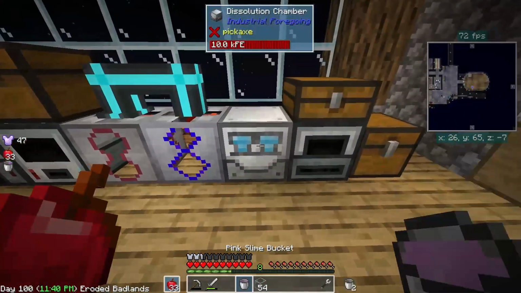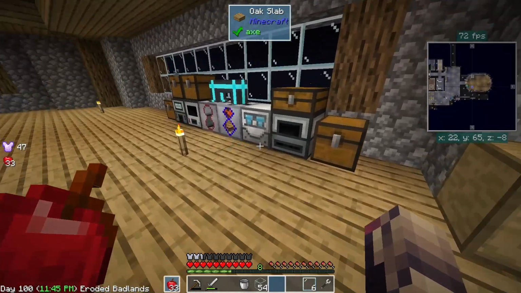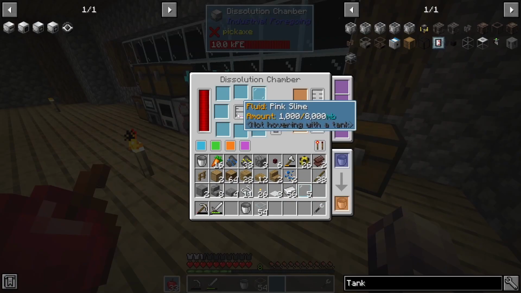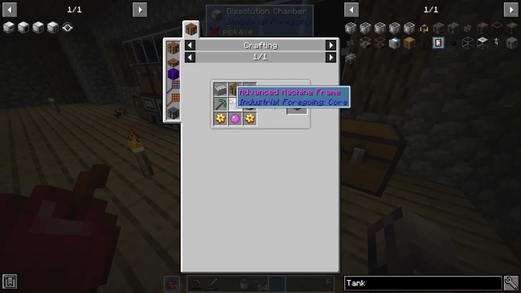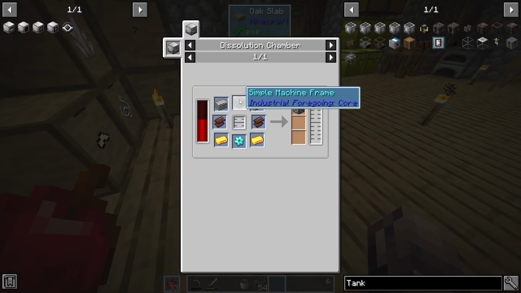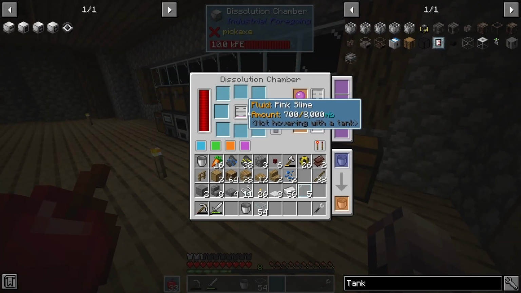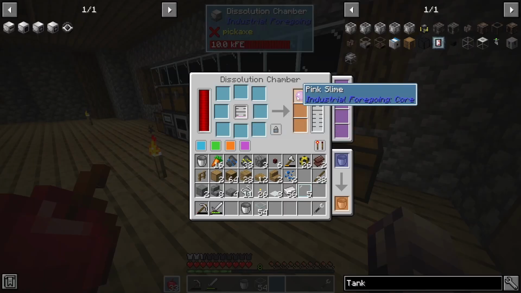All right, so let's throw this in here, and we need to take a glass pane in here and make a slime ball, which will cost 300 millibuckets of the pink slime, which should leave us enough to make a thing like this. So let's get the simple machine frame. I should have taken the fluid out.